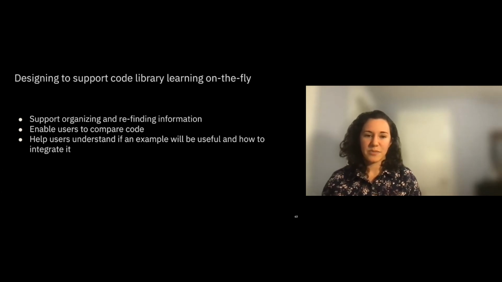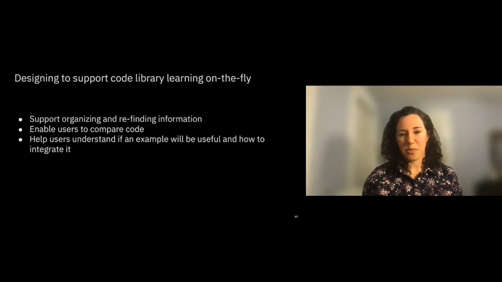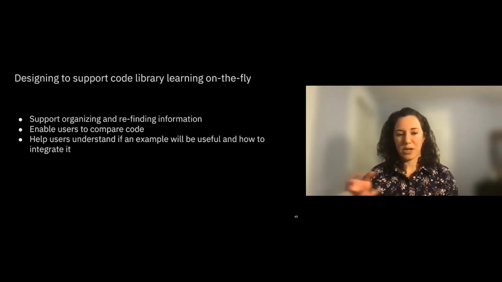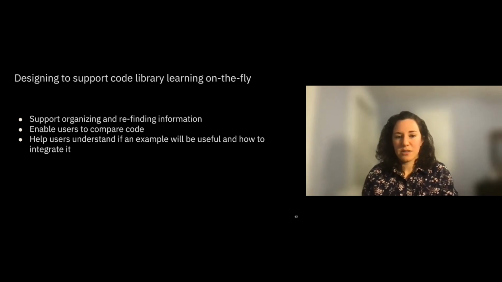This also makes it really hard to compare code. So, we saw some ways that people were doing this. Maybe they were bringing their examples into their code so they could then compare it. But it's really hard to do this from the browser. And it's also really hard to determine if something is going to be useful and how to integrate it. So people really didn't seem to know if something would be useful in advance.